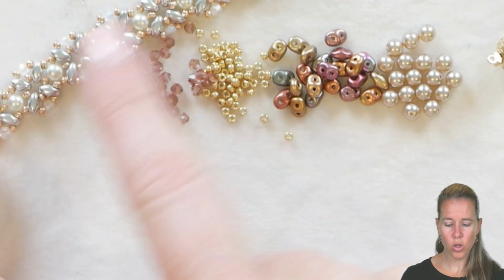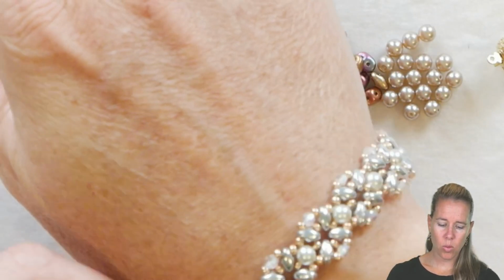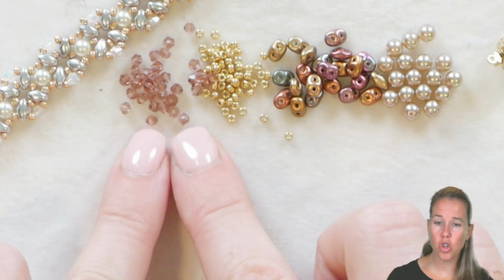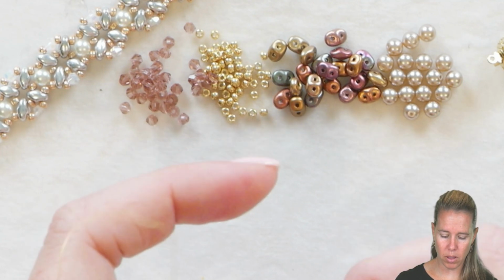Gather up your materials on your Bead On It board, and let's get started. So we're going to begin this SuperDuo bracelet, named by my 6-year-old, with 4 different beading products and then a clasp. I have 2mm bicones, 11/0 seed beads, SuperDuos, and 4mm pearls.